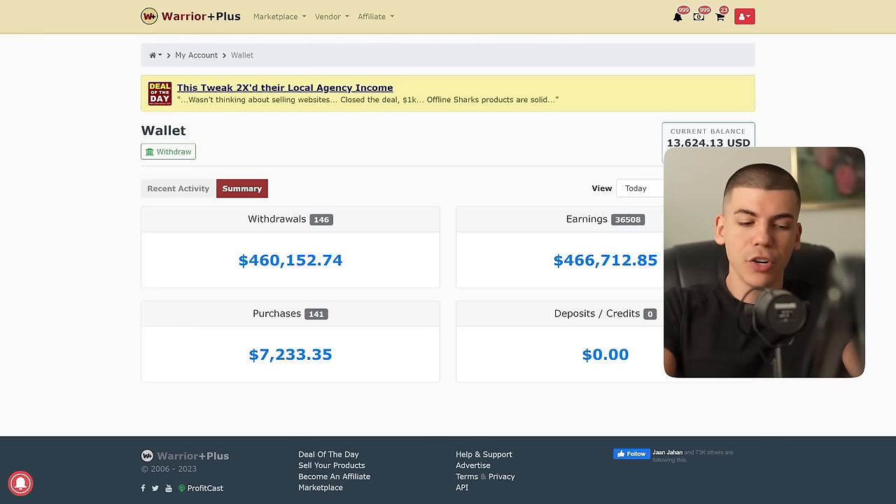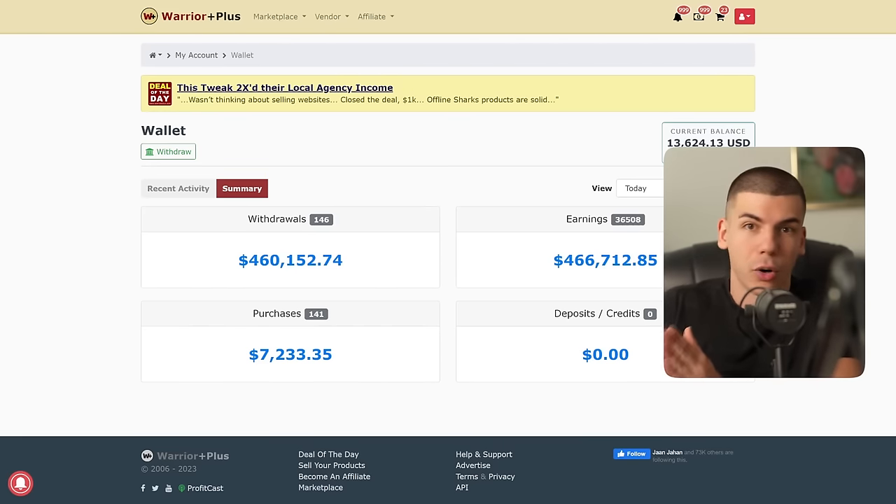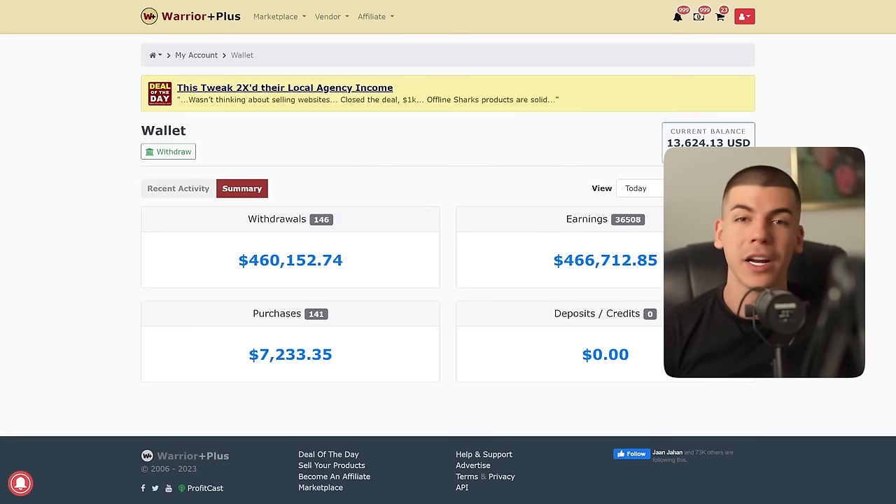I want you to understand that you can choose whether to promote physical or digital products, but if you promote physical products, the commission rates are most likely way lower — like 5% or 10%. There's also a limit to how much you can sell because of inventory. With digital products, the commission rates are a lot higher because profit margins are higher — maybe 50%, 60%, or 70%. Plus there is no limit to how much you can sell, and in some cases you can earn recurring monthly commissions. If you're promoting software and you refer 100 people at $50 a month each, you have a consistent $5,000-a-month business as long as those 100 people keep using that software.